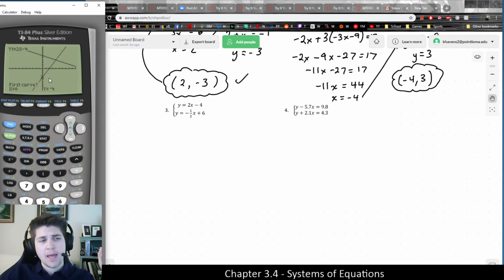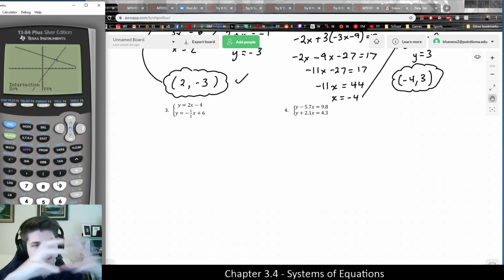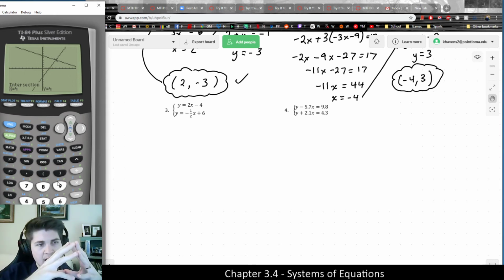If you hit that intersect command, it will ask you to move your cursor to the point of overlap. On the first curve, I take my cursor and move it close enough to that point, hit enter, then do the same thing on the second curve, get close, hit enter, and then it will ask for a guess. Again, you want to get as close as you can and hit enter again. As long as you hit enter 3 times and move it close, you're telling your calculator to look in this vicinity for the intersection point. If you don't move it around, it might get messed up. You don't necessarily have to move it, but some systems have more than one overlapping point, and in those cases you would need to be more careful.